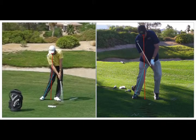This picture compares your F7, or your impact position, to Grant Waite's impact position. And I've drawn some lines indicating the similarities between the two. The red arrow is basically your eyes looking straight down at the ground at impact, and the position of your head is in front of that back foot, very similar to Grant. The white line is the right arm extended through the ball, similar to Grant, and the blue arrow shows the angle in the right leg pushing towards the target. So in terms of the right side of your body in those three areas, you're very similar to Grant.